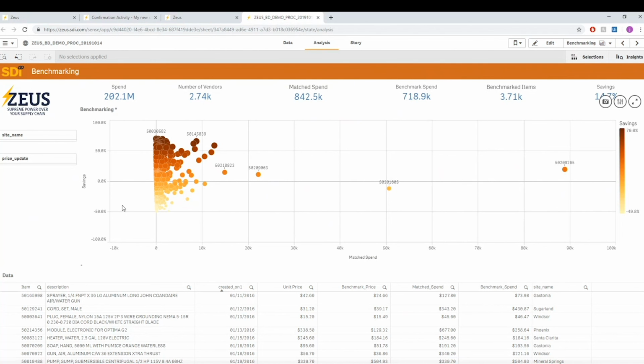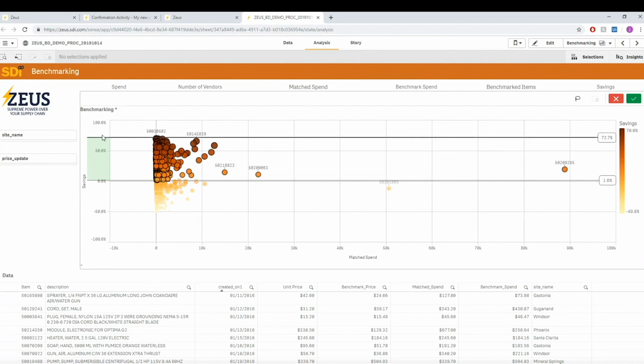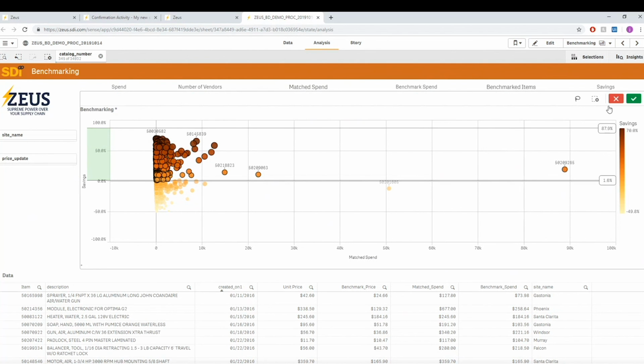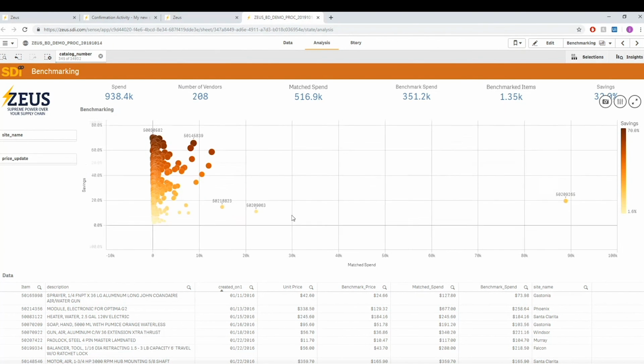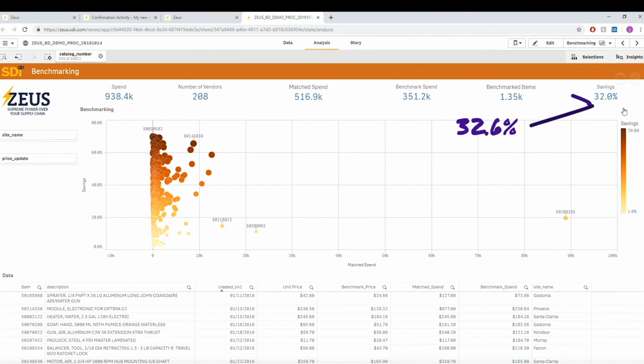And again, the power of Click, you can take a look at what they actually are, right? So let's see everything we'd actually save money on. Let's say we had a stipulation that said, if we could buy it cheaper, we will. Otherwise, you keep the spend, just for argument's sake. Well, then we can see that if you exclude the losers, we're up at 32% savings, which is really significant. Even if you consider this small amount of spend, this tail spend, a rounding error compared to the direct spend, that's a significant savings you could be realizing or that you're losing by not implementing a solution like this.